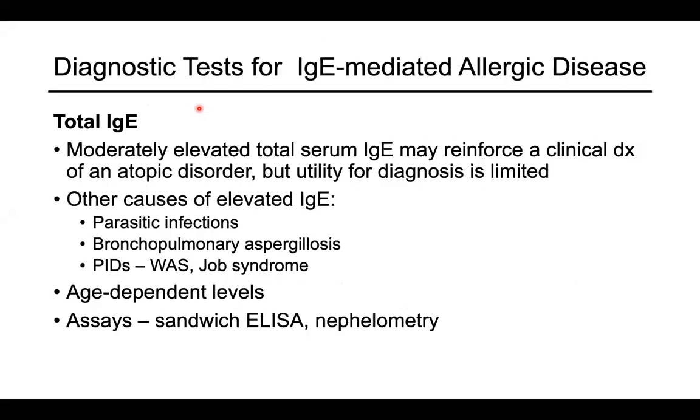Okay, so now to testing. I talked about total IgE and the fact that it's not very helpful as a screening test because there are other things that may elevate IgE, and the fact that this total IgE could include IgE against your helminths, for example. Your pathogens like aspergillosis also induce IgE immune responses. And remember when we discussed primary immunodeficiencies, those that are associated with very high IgE levels. So I would not advise total IgE as a screening test for allergy or for atopy.